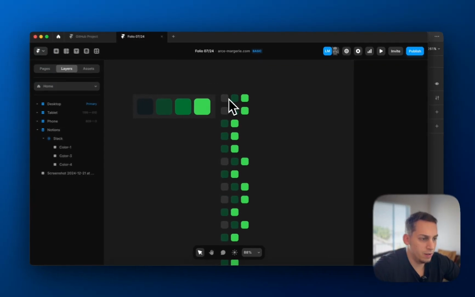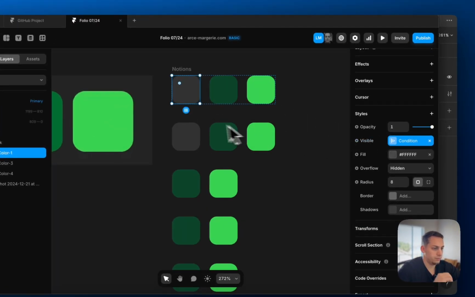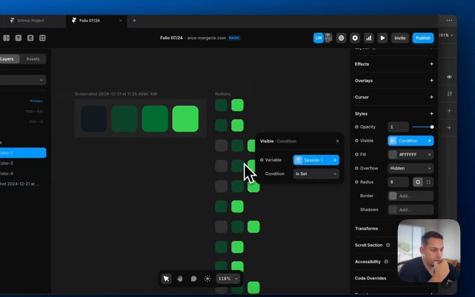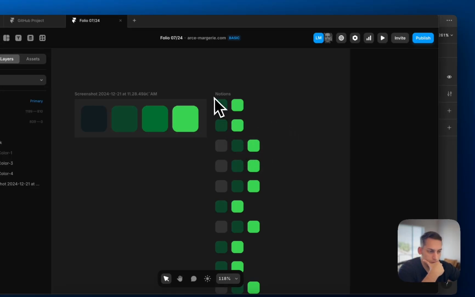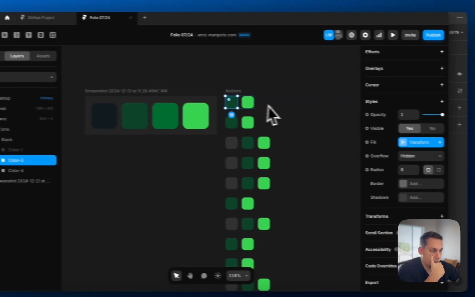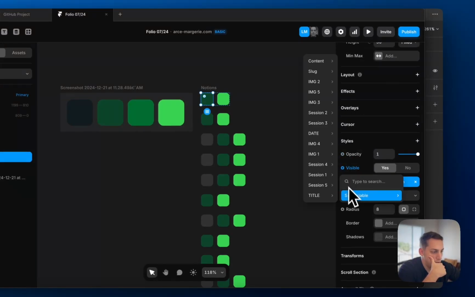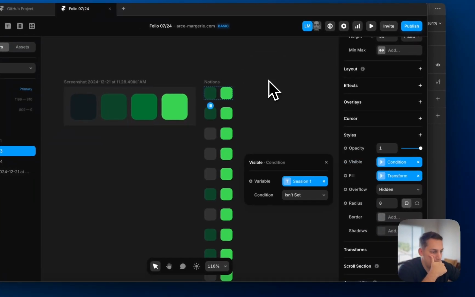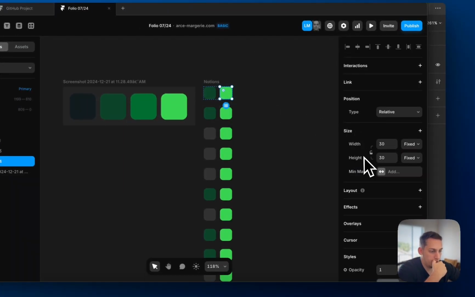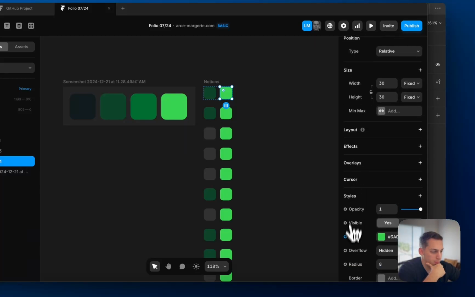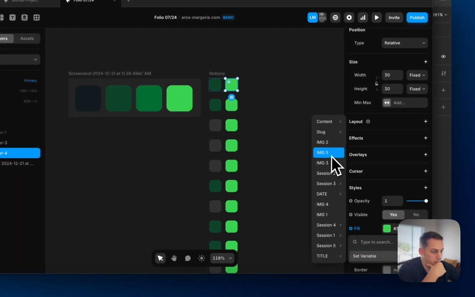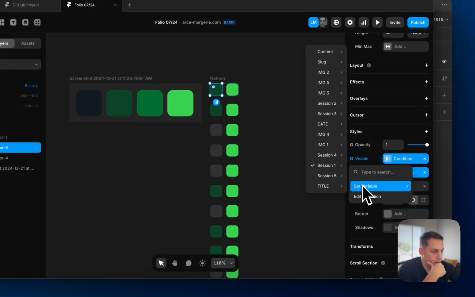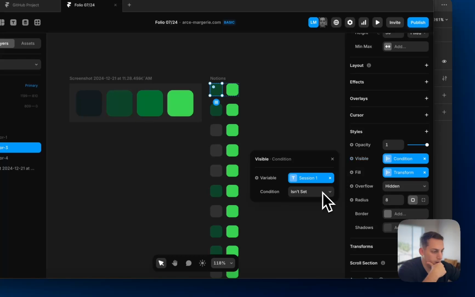And again, it should only have, so also visibility at a condition isn't set.